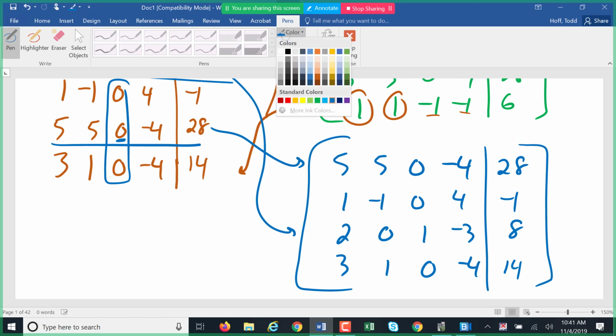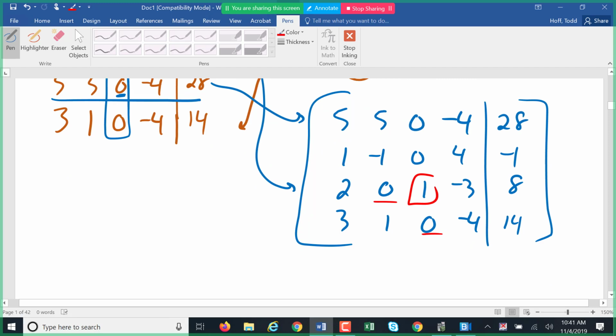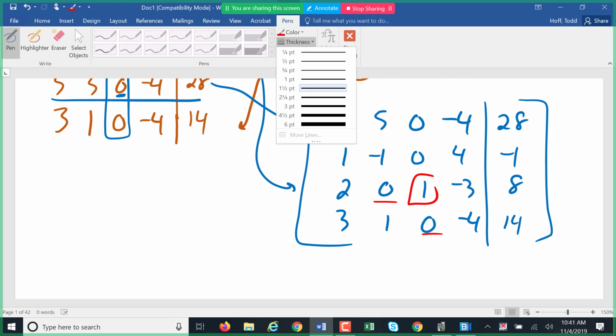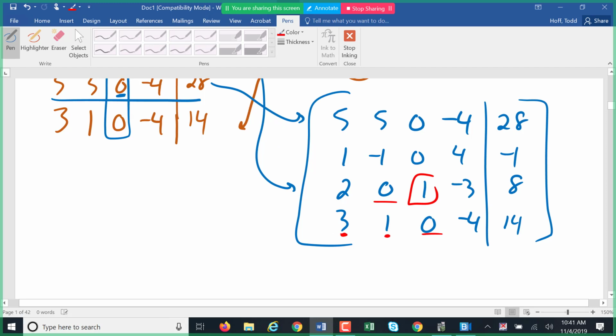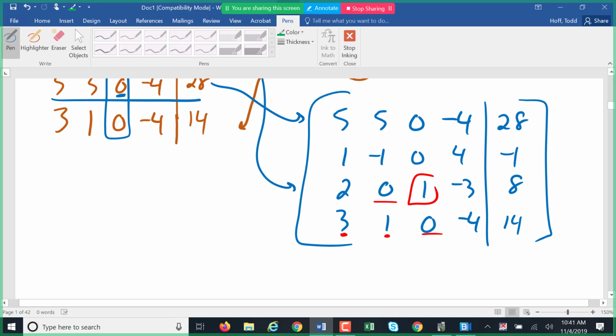So we have a 1 here. That's part of what we want. We also have zeros here and here, which means we're getting closer. Now I'm going to work on this bottom row, trying to make these two equal 0. I'm going to start off by using this second row. I'm going to combine the second row and the bottom row, and I'm going to replace the bottom row with it.